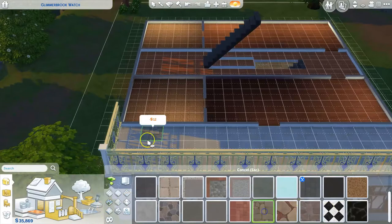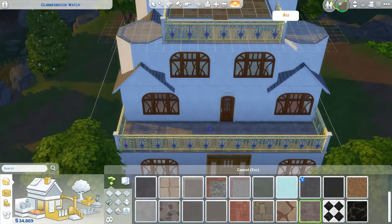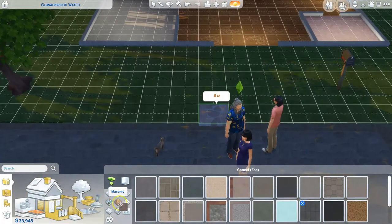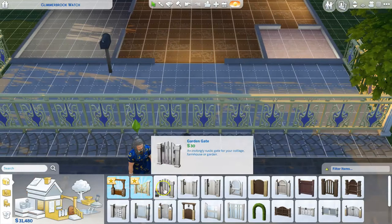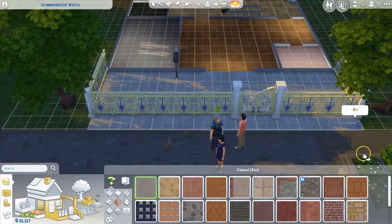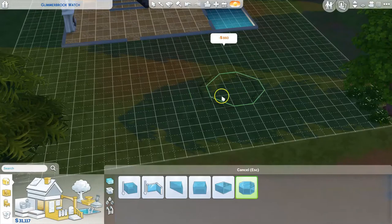Inside was pretty basic — mostly wood floor throughout, tile in some places. I added staircases, but on the last two floors I used ladders to give slightly more room. We added two decks as well: the first deck is off the parents' bedroom, the top one is just a random sitting deck, and then of course the observatory tower. The observatory tower has a ladder with no hatch door — I'm surprised the Sims don't have that yet, so the top of the house literally has a hole. We'll just pretend there's a door.